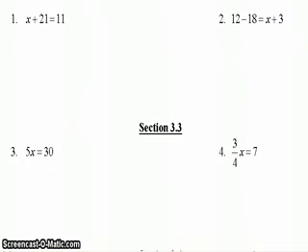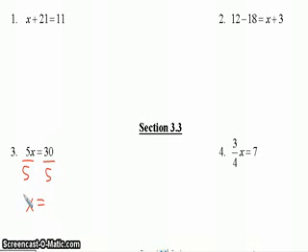which is also just one step to solve these types of equations. It wasn't always the same step. We did a subtraction on problem 1, subtraction on problem 2 after we had simplified. If you wanted to do problem 3, this is a 5 times x. You undo that multiplication by dividing both sides of your equation by 5. Divide by the coefficient.